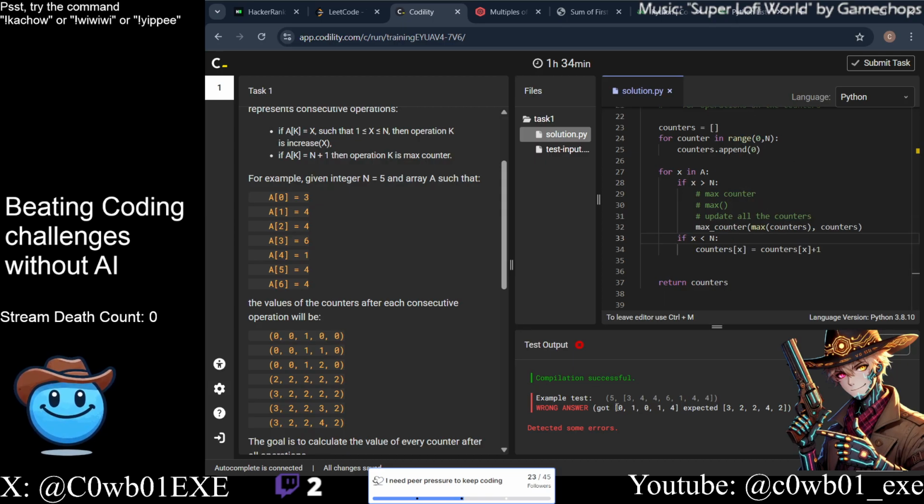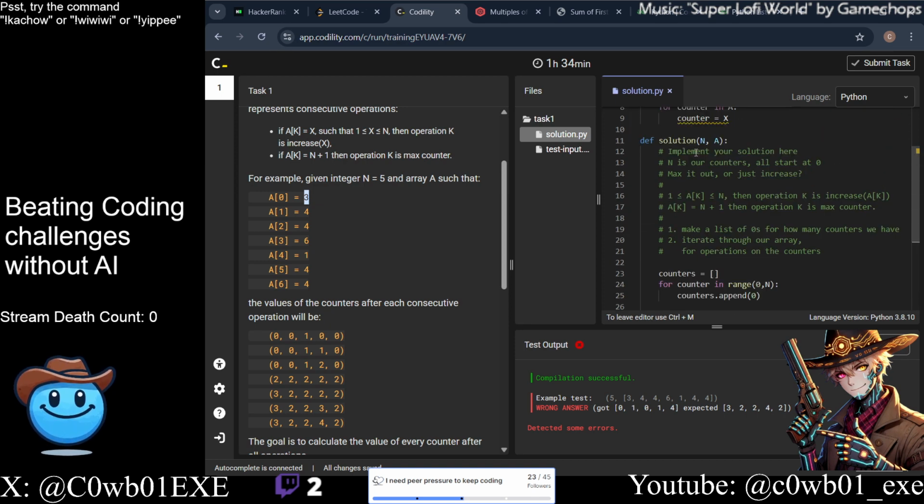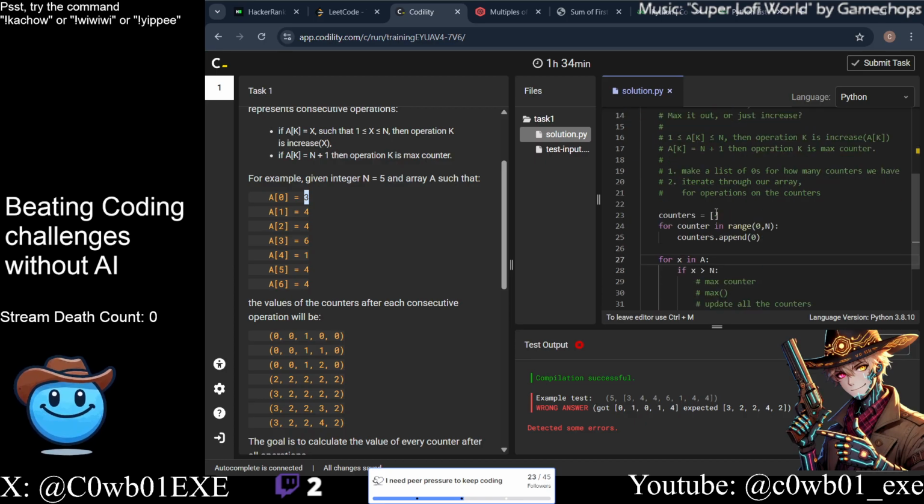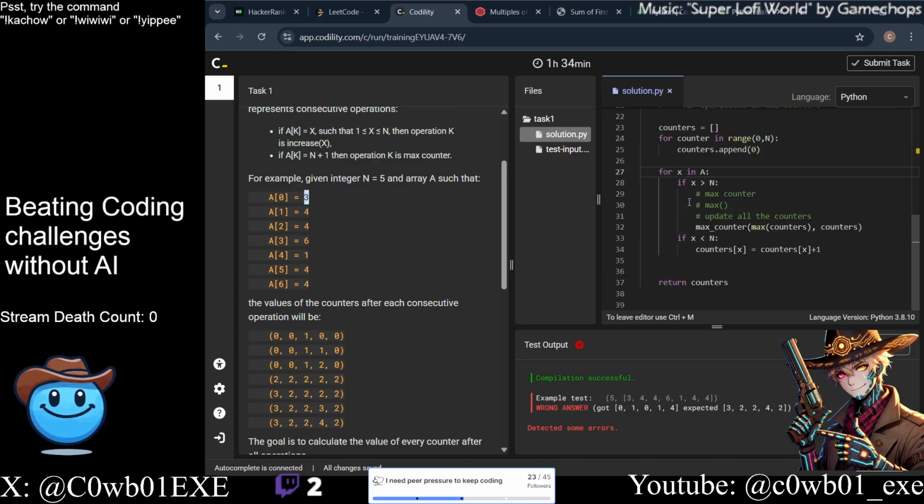We're getting the right amount for our array. For X and A, so each value that we have in our array, we want to index, because we're given n equals 5. Oh.